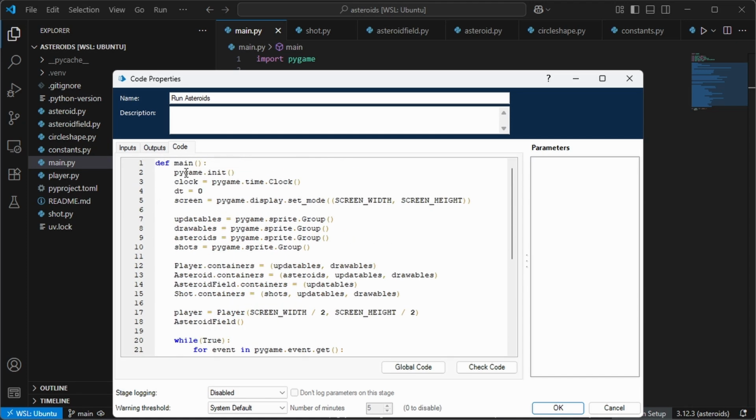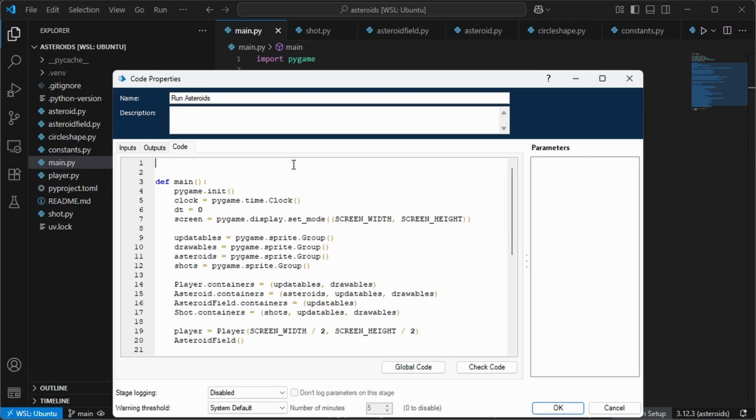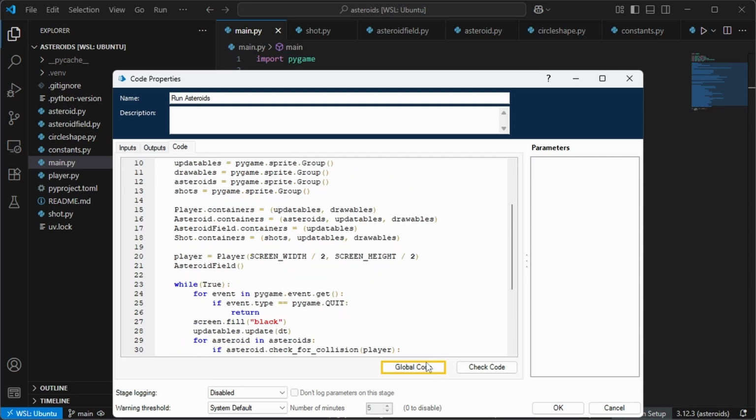And you're going to see that because of how I made this, and I don't know how to fix this problem, when we run the game, it's not going to close until I close Blue Prism entirely. It was actually extremely easy to fix the window not closing, as well as the code stage throwing an error, and that's just a couple of lines of code that I'll show later on in the video. So we're also going to need import pygame and, from global code, import asterisk. So I'm going to import everything from the global code. Okay, now let's just click global code.